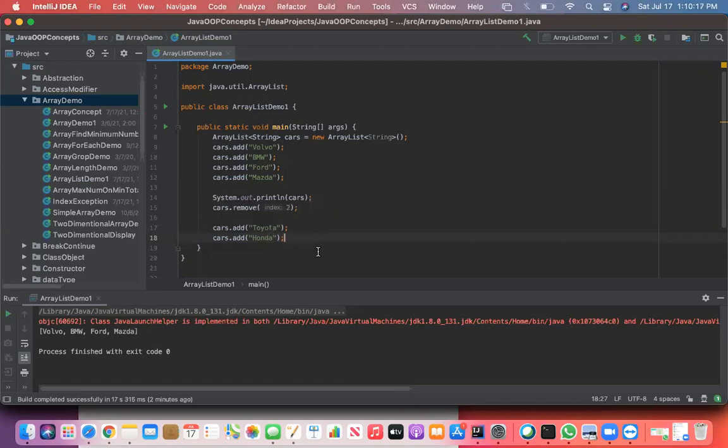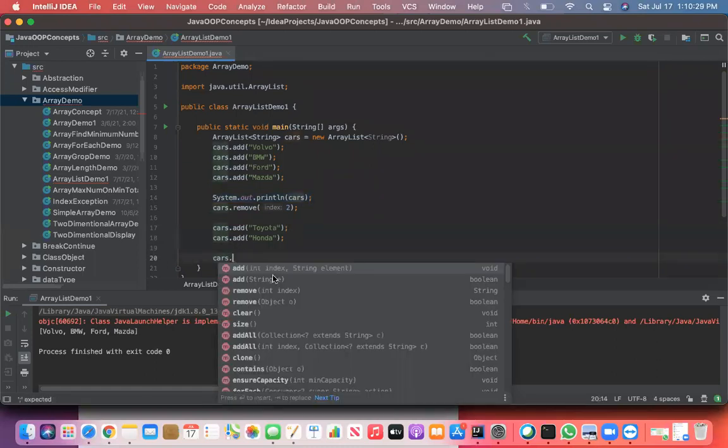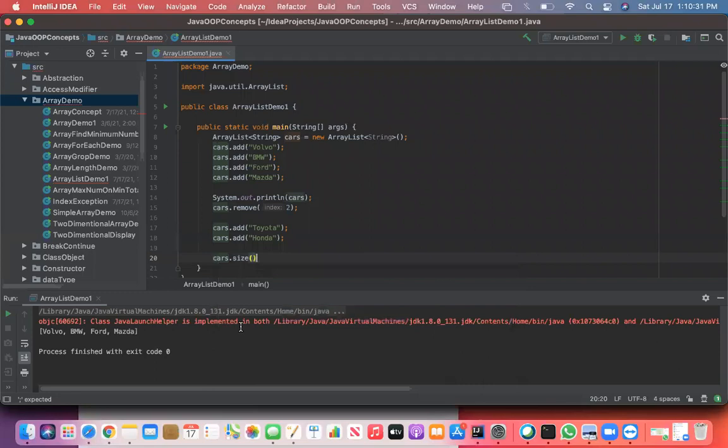So I give now dot size. So okay. So if I run this code, what am I supposed to see here? Can somebody tell me the expected result here?